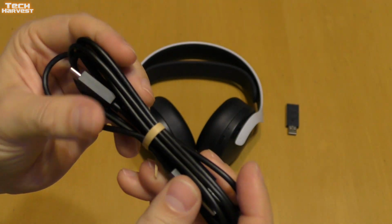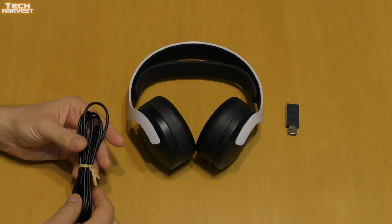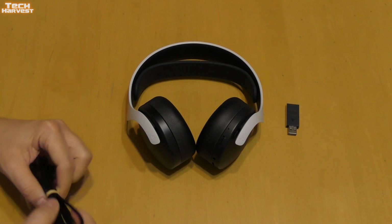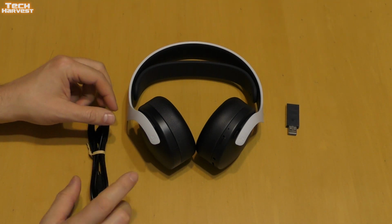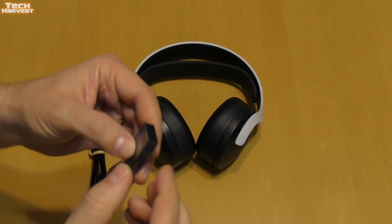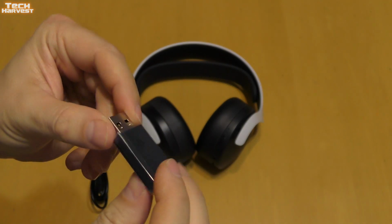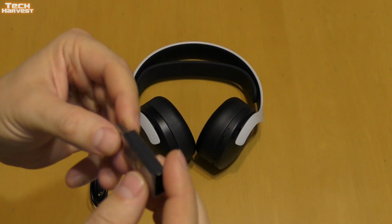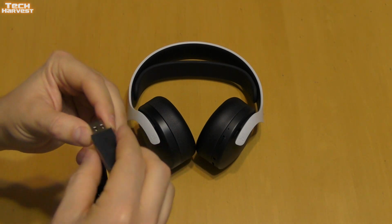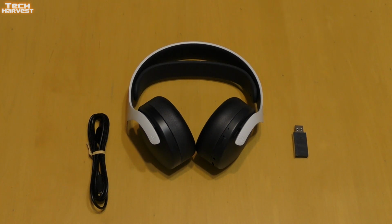Now this is what you would use to actually attach it to the PlayStation 5 and to charge it, because this is a wireless headset. It needs to be charged. In fact, I think it says it has a 12-hour battery. This is the dongle that you're going to plug into the PlayStation 5 itself, and this is how it communicates with the PlayStation 5. Unfortunately, you do need this dongle. It's not something that you can just pair with the PlayStation 5, and that was the case with the headset that you would get with the PlayStation 4 as well.